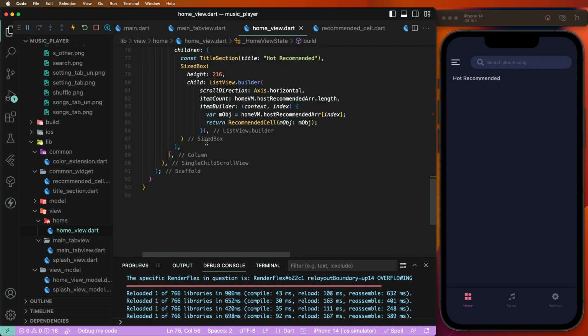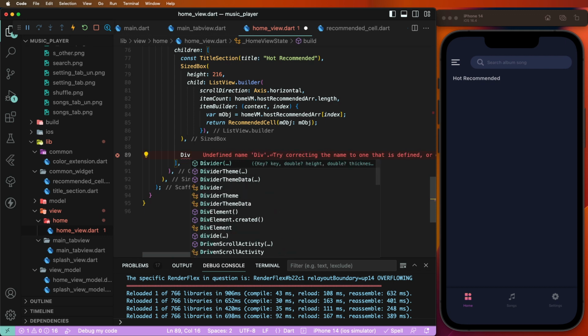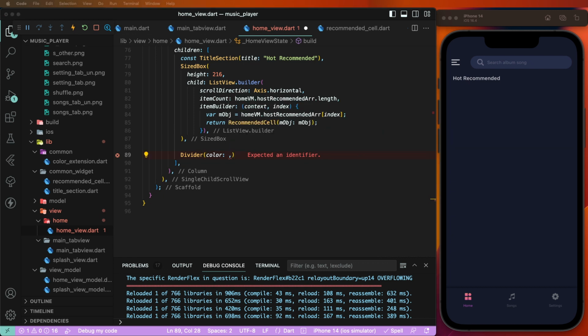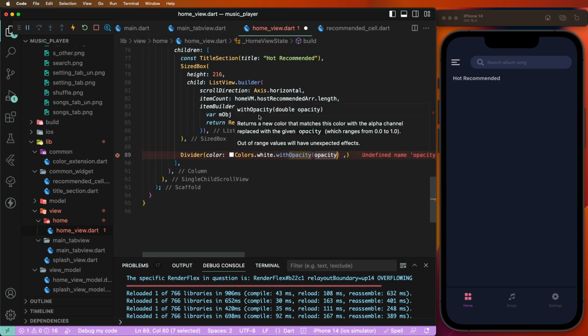into and here set here colors white, opacity 0%.